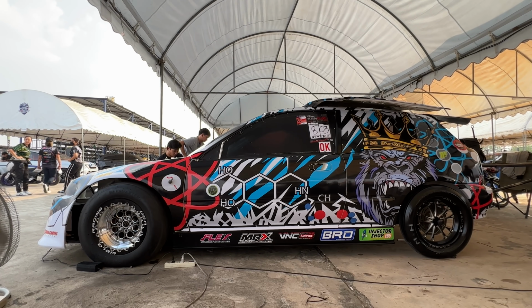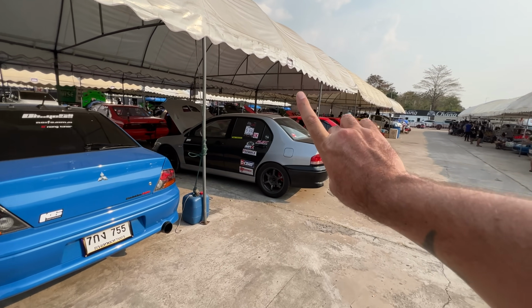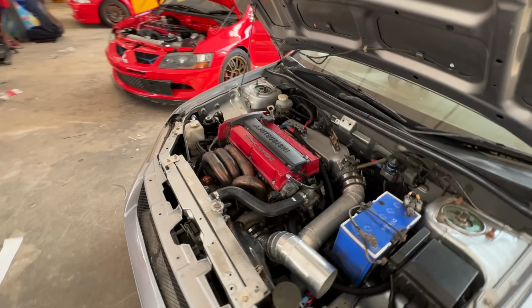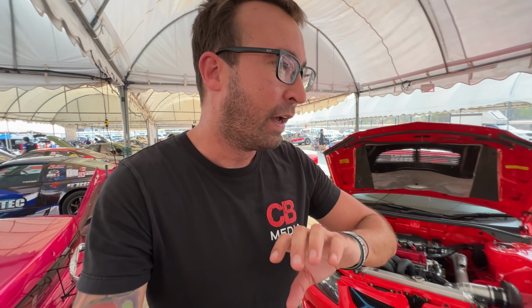I guess here's the Evo crew. There's one of these that I was looking for, that I saw a video of. I think it's the silver one, made an insane amount of horsepower, like well over 1,100 horsepower. It might not be that one. God, that is clean. I feel like people don't appreciate or don't build Evos that often in the US anymore, probably just because they're problematic cars and it's easy just to go buy an R35, do bolt-ons and run into the 9s. But people here in Thailand still love and appreciate their Evos and their 4G63.